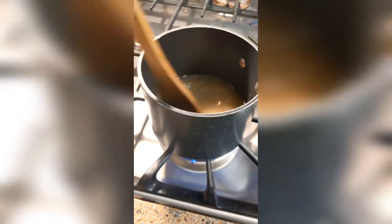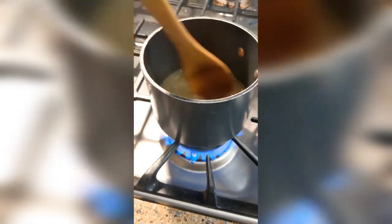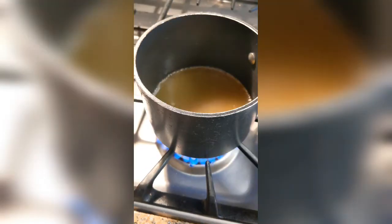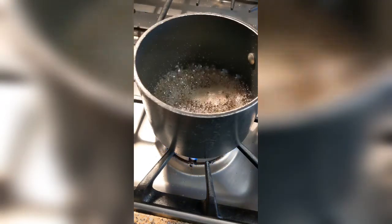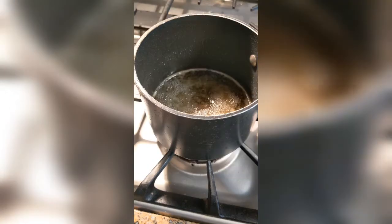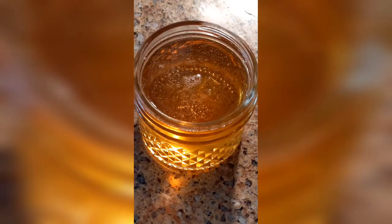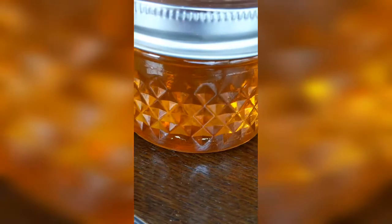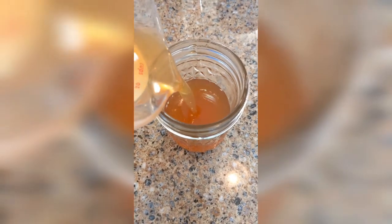I made a smaller batch here — half a cup of sugar and half a cup of juice. You could do three-quarters or one cup; that's really up to you. The more you put in, the cook time is a little bit longer relative to that. I brought it to a boil, reduced it, and let it simmer uncovered for about 15 minutes on this smaller batch. Transfer it to your storage container, let it cool a little bit, and put it in the fridge. By the next day or even a few hours later, you'll have a really nice syrup — and that's a general idea for any simple syrup you want to make.